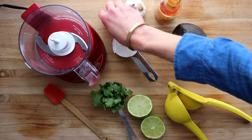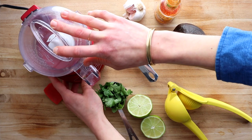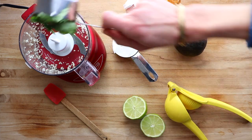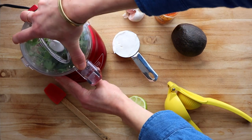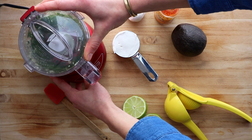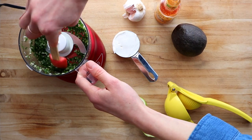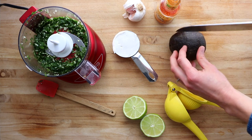The first thing we're going to do is make the avocado crema. Put a garlic clove in a mini food processor and process until it's finely chopped. Now add some cilantro leaves — I'm also using those upper stems. They're totally edible, taste good, and it's less work, so why not use them. I love using my food processor for quick no-cook sauces. I've got a slew of them in my book Buildable. You could use a larger food processor as well.